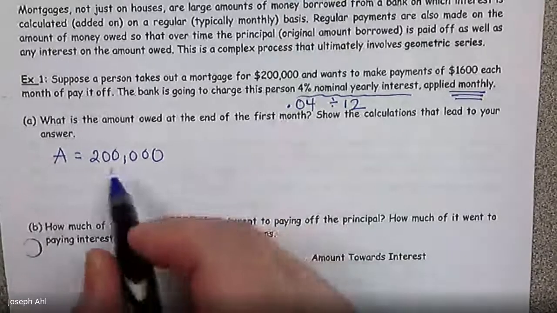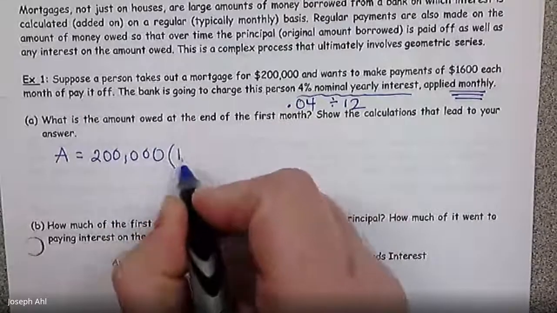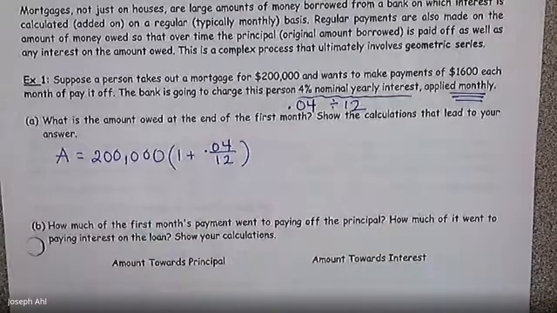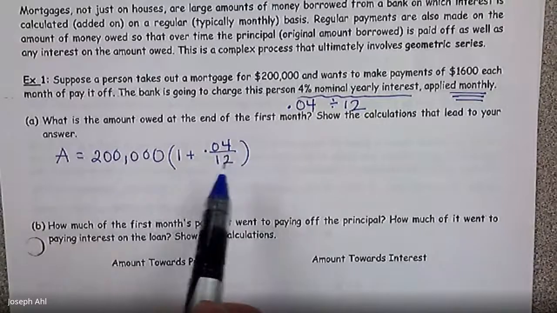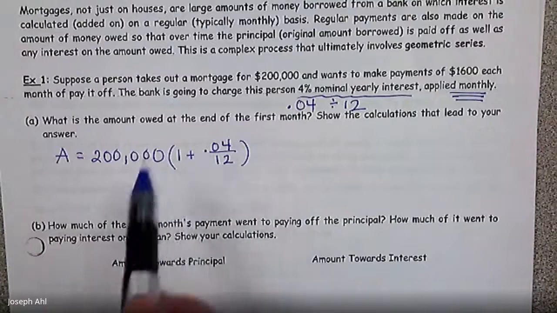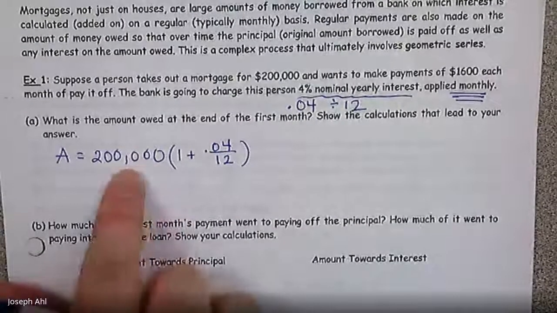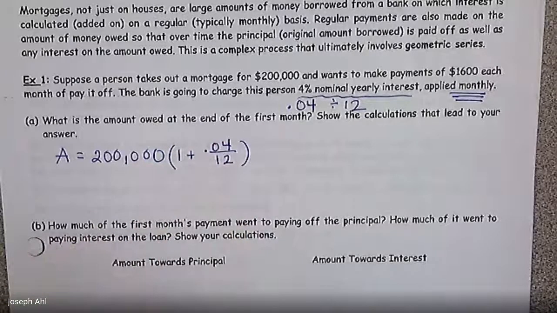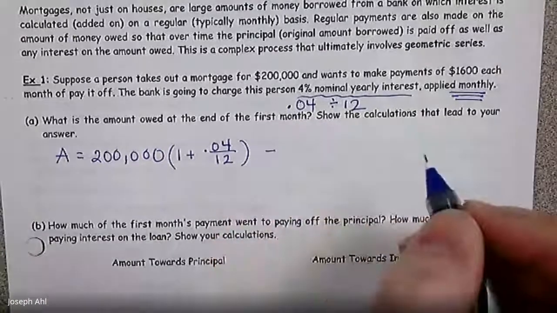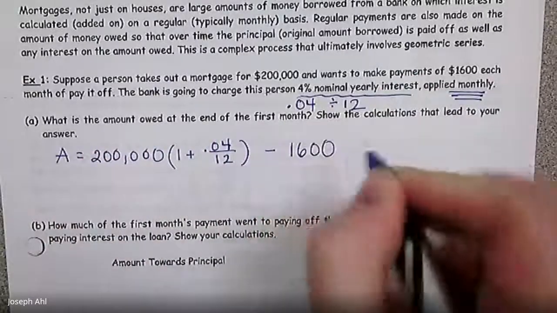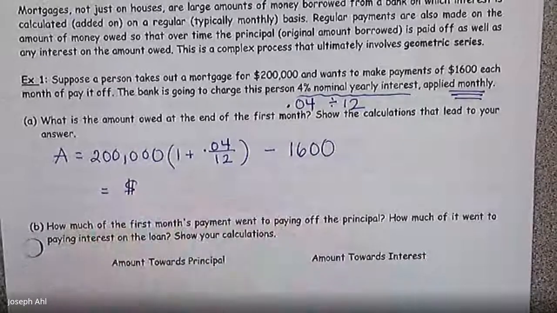Well, the way that we apply that to the $200,000 is we're going to take 1 plus that rate and then multiply it by 200,000. That's the easiest way to do it. So you could do 0.04 over 12 times 200,000 and then add that back to 200,000 to figure out how much interest is on that principal that you borrowed. It's the same thing as writing it this way though: 1 plus the rate, and the rate is that 0.04 over 12. From that, you'll subtract your monthly payment. So again, interest gets charged first on the amount that you borrow. Then you subtract out your monthly payment of $1,600, and we'll see how much we owe at the end of our first monthly payment.